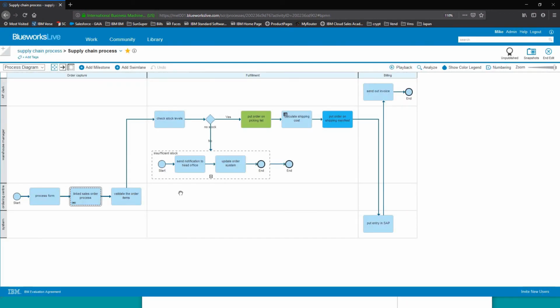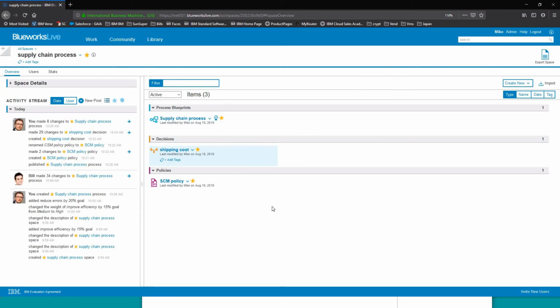So you can create multiple levels of process maps inside your organization. That's the way you should organize as well. You should organize those process maps according to the function that you have in your organization, like HR or shipments. You can also then have different levels of detail: your global processes, your regional processes, your departmental processes. Okay, so I've come to the end of the actual physical demo.